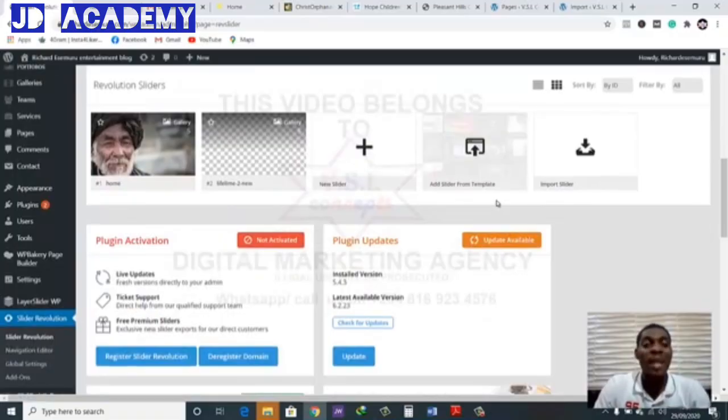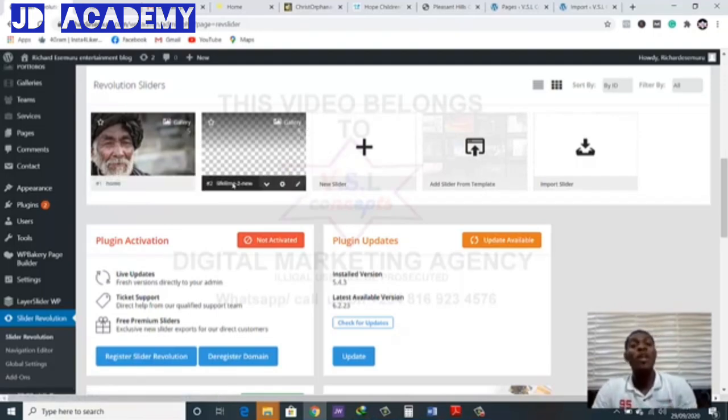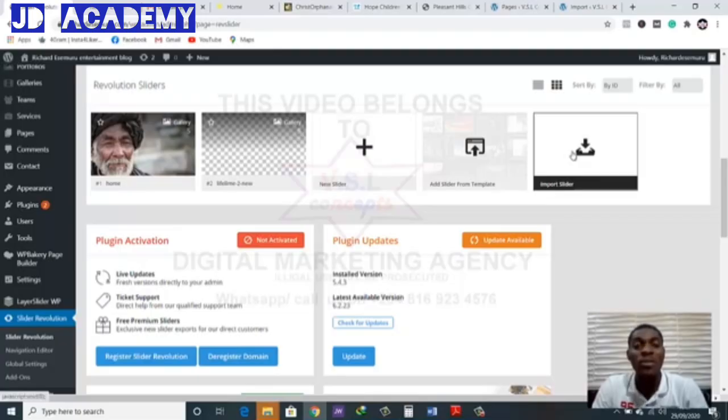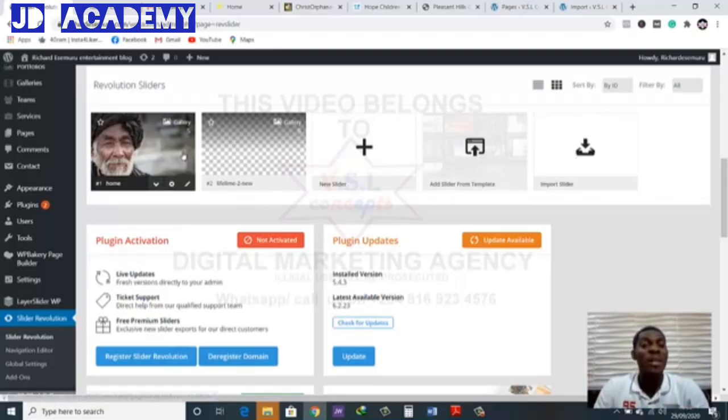Remember I told you that what is holding those pictures that are moving is called the slide. Once you open here, you're going to see all the slides. This one has 5 sliders and the rest of them. In case you want to import a slider, you can click on this import slider and import whatever slider you want, but that is not important because everything comes in with the demo. You get my point? So which slider do you want to edit now? The home slider 1. Click on home slider 1 and then we can do our editing. It is not difficult at all.